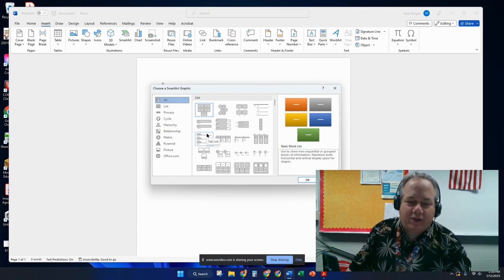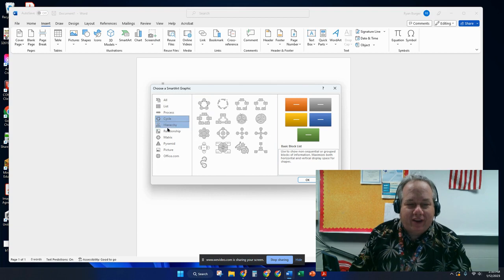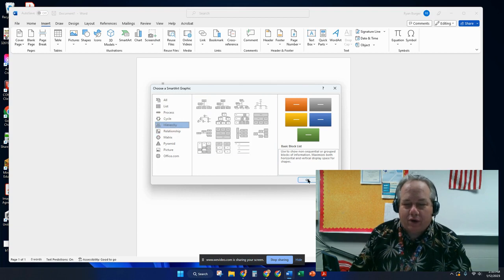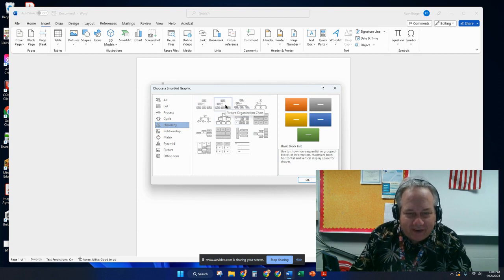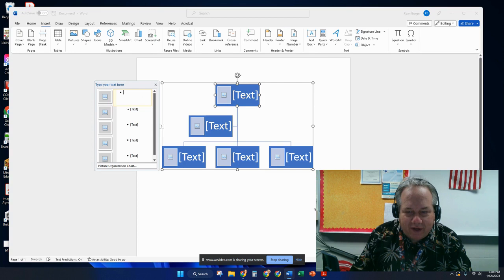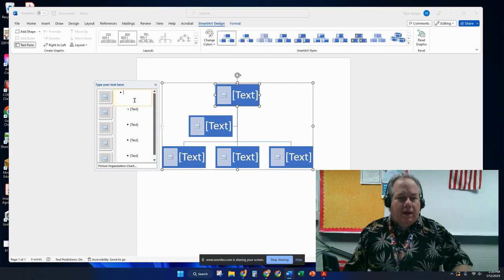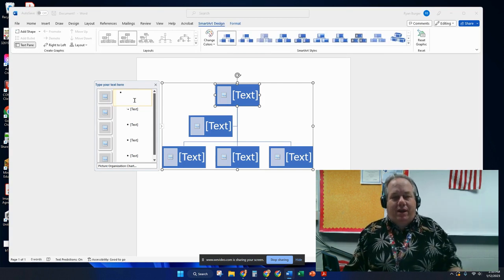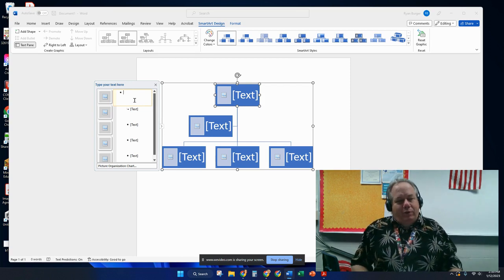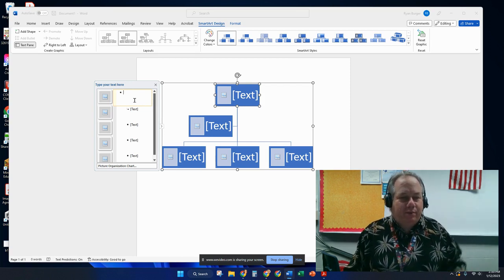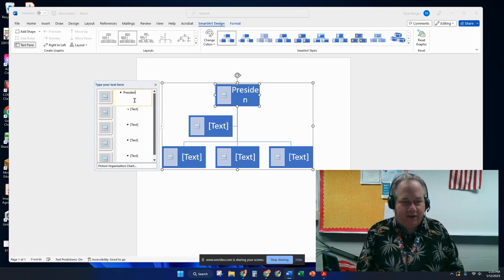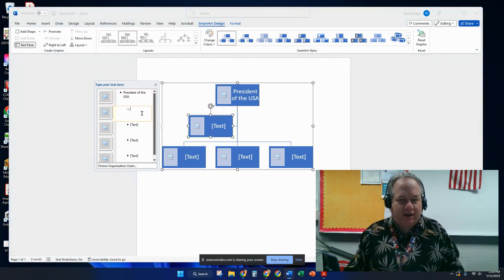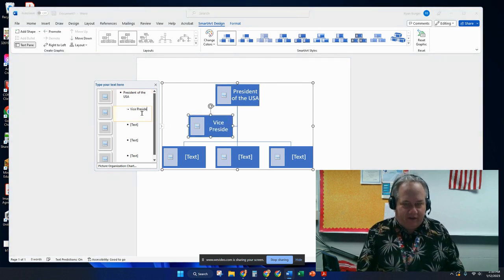So what you're really looking for is a way of doing some cool diagrams and laying things out a little bit differently. For instance, let's go into Hierarchy and do something inside there. Pick one of the base designs that it starts with. I'll keep it something basic here. Let's lay out some cool ways of organizing things. So if we were to put in here President of the USA, and then the second one, Vice President of USA.